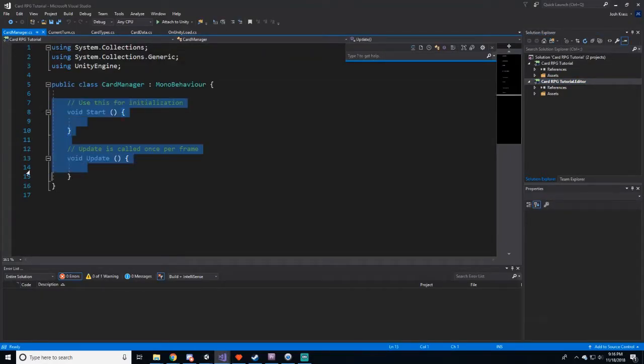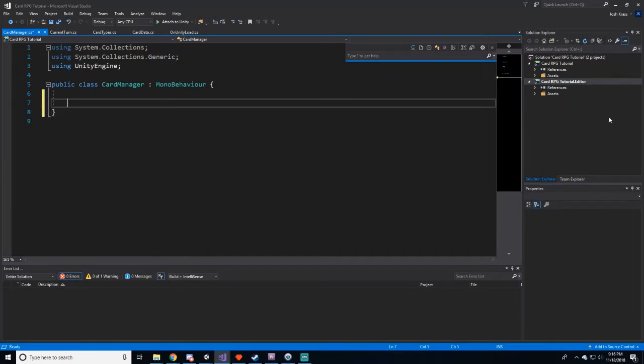And we can remove start and update, where we'll use it at some point, but I'm not too worried about it. So now what we're going to do is create something called the Singleton Pattern. What a Singleton Pattern is in Unity, it just is a way of establishing that there can only be one of a certain script in the entire scene. So we're going to set up ways to kill other objects that have that actual script if they're found. And you can also set up a way for these objects to move between scenes without having to delete them.